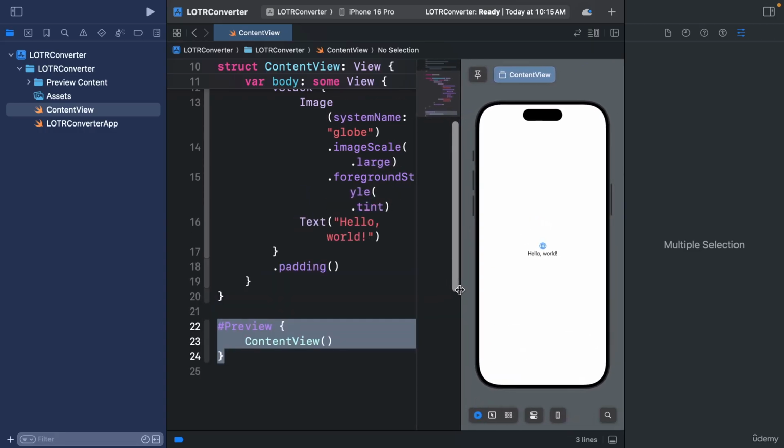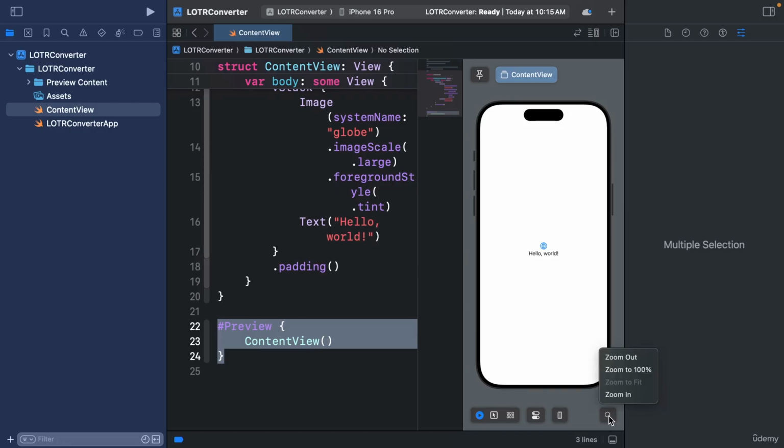And if you make it small enough, you notice that those 4 zoom options disappeared, and now they're all behind this one button here. And you can try out those other options if you want. I'm going to leave mine on Zoom to Fit. And sometimes if you go to other files and come back, then you have to reselect your settings over here. So we'll probably see that happen as we go through the apps. Now over here we have some other options. And we'll look at some of this later when we're actually using it. But just a couple of main things I want you to understand right now is mostly just these 2 options here. Right now, we're running the preview in live mode.